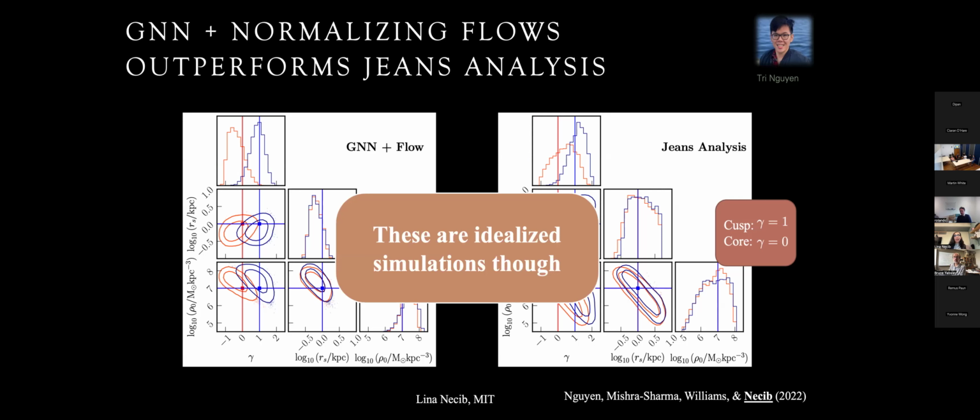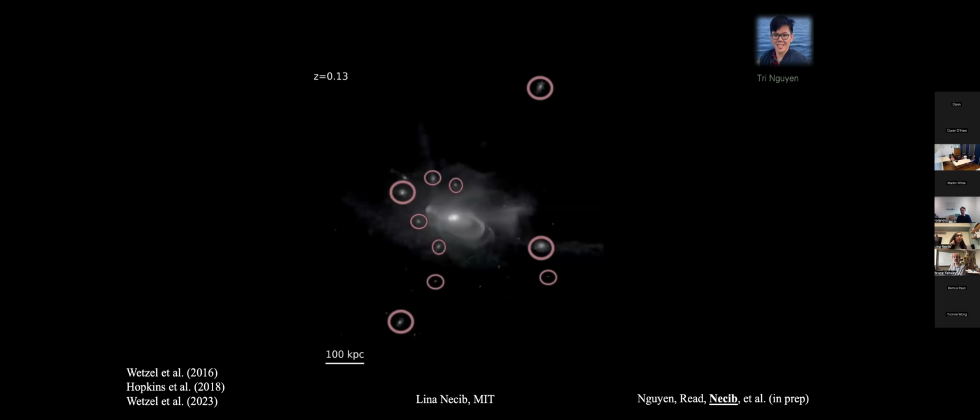So this looks great, but this was done using idealized simulations or idealized realizations. So we generated this very beautiful sample and tested it on that. This is not as realistic as what we would actually see in real life. So for that, we also wanted to understand this a little bit better. So we trained again on these idealized realizations and applied it on the mock satellites of the Milky Way, or Milky Way-like galaxies.